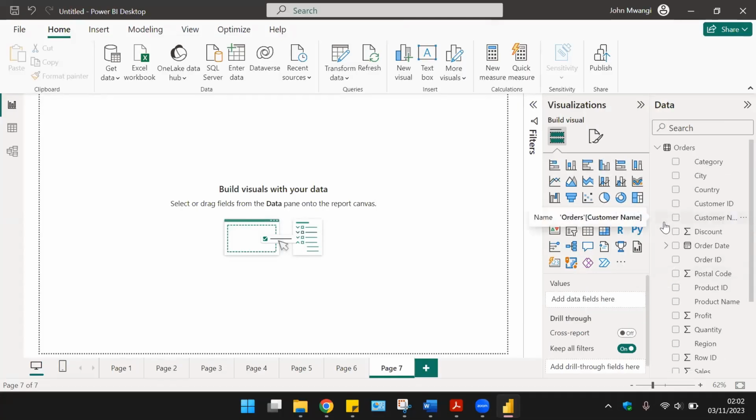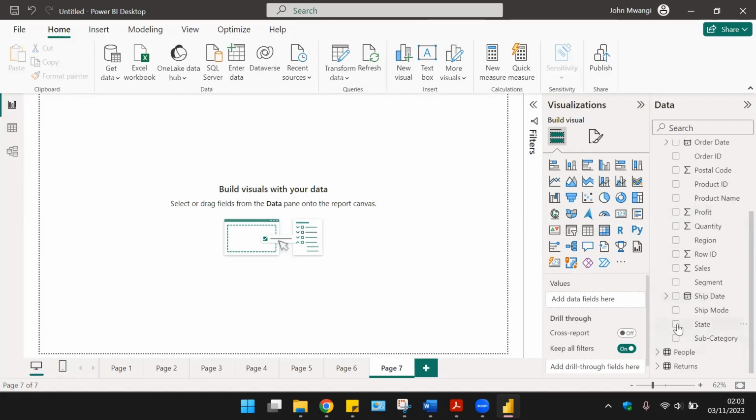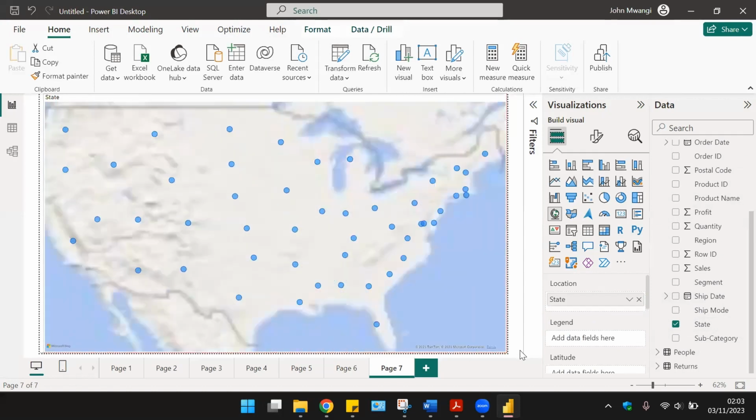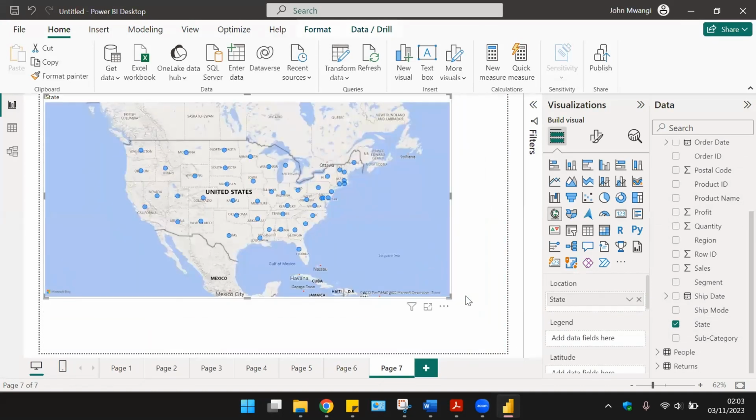Now let us represent geographical data visually, that is locations and such. Remember, we have the states, and when the states are entered, you'll notice that the geographical map appears instantly, directly, without making more changes, because we said this is geographical data. This field represents geographical data. That's why you saw the map appear automatically.